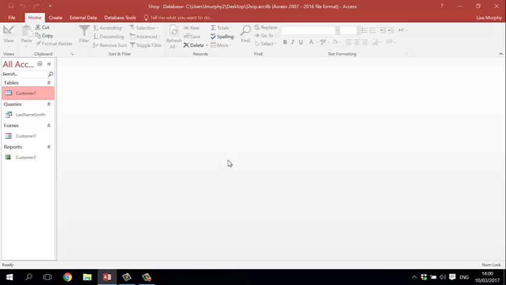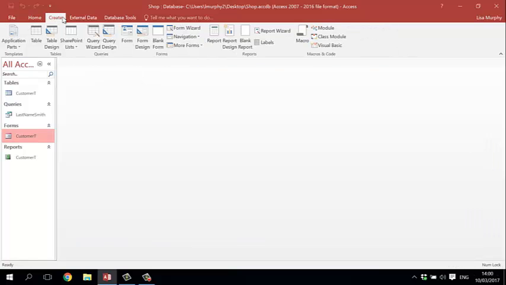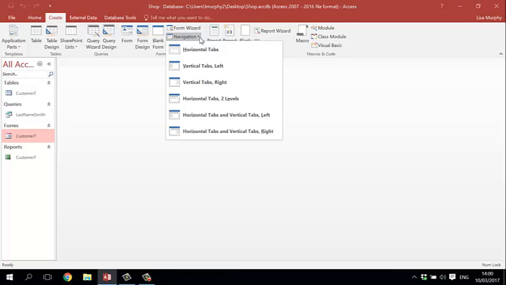What we haven't done is the navigational window. Because if I was to come into your database now and open up your form, I'd say that's fantastic, but I would like somewhere that stores, kind of like a website or navigational window, and it's very easy to do. Let's right click and close this. Back here in the Create tab, if we go here to the navigation, it offers you some navigation systems or forms that you can use.